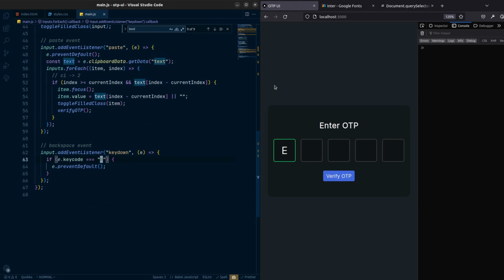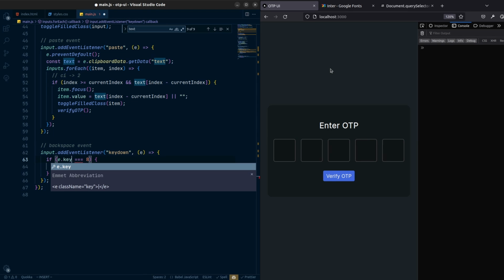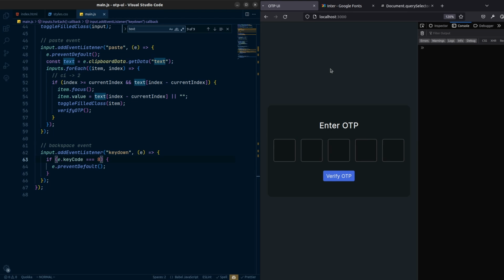Okay, it is text 8, but it should be number 8. So now let's try to delete this. Still it is deleting, but why? Okay, I'm having some big problem. So this key code is actually something like key with capital C code. So now if I try to delete this, now it is not deleting the word, you can see. Trust me, I'm actually pressing the backspace, but it is not deleting the value.